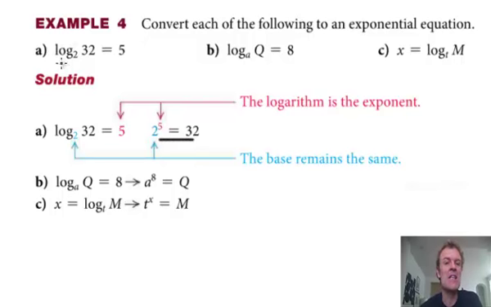But again, you can't put this in your calculator. We'll show you later how you can, because your only calculator buttons are the log button and the ln button. The ln button is base e. Remember that base e question I just did? A to the power q, sorry, A to the power 8 equals q. Oh, here it is. I was trying to remember where it is. T to the power x will give me m, because t is the base. And there you go.